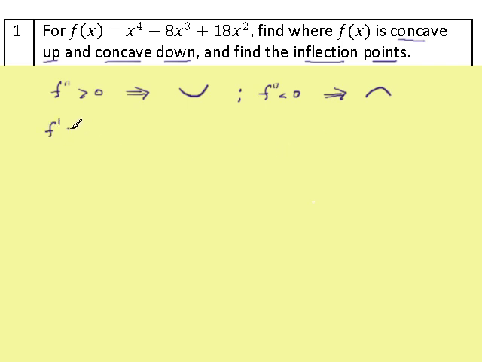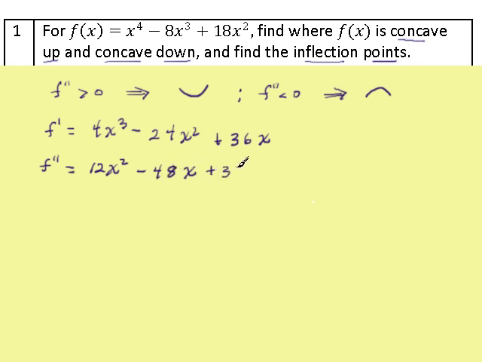All right, so let's take the second derivative. Okay, we have to start by taking the first derivative, term by term. So here we have 4x cubed minus 24x squared plus 2 times 18, that's 36x. All right, now we're ready for the second derivative. So we take term by term, the 4x cubed, the derivative is 12x squared. And here we have 2 times 24, minus 48x plus 36.